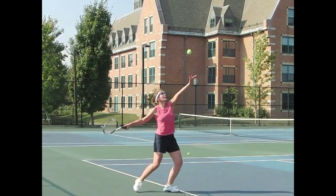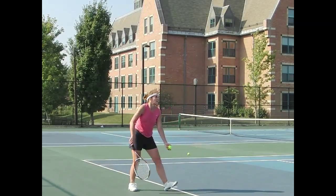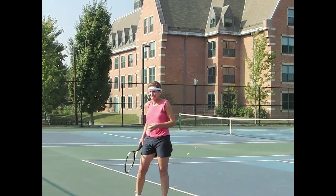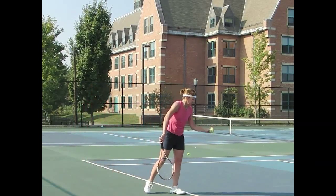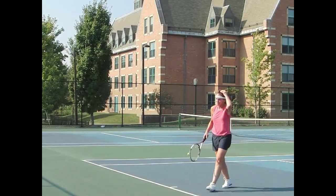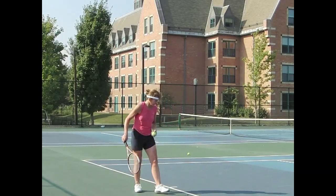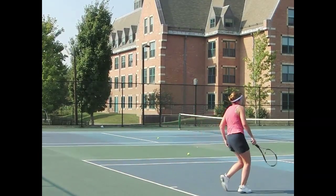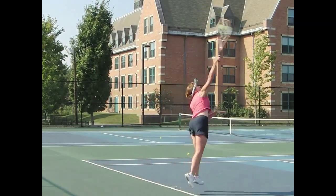One of the things you were working with the flat serve was to keep your stance. If you put both toes in that pinpoint stance close to the baseline, it opens the hips and allows you to reach further into the court. Now, also, your toss, we want that a little further into the court, like right there. So we're going to take a look at it in high speed in a moment, but we're working on keeping that stance, the pinpoint stance right here with the two toes up to the baseline, opens the hips, and also the toss well in front.